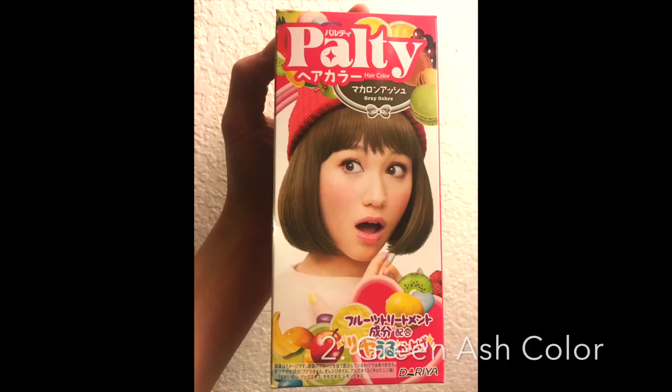So then the next color I applied was this. This one's also Palty. It's a greenish ash color. So they both are the same brand, but I really don't think it matters.